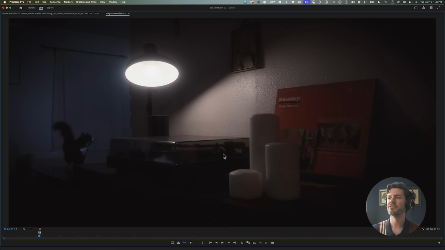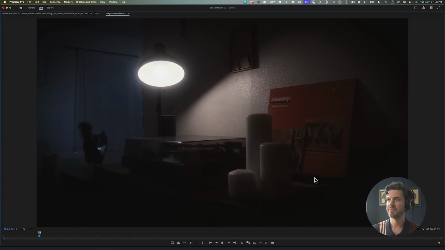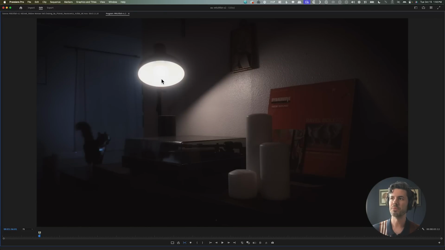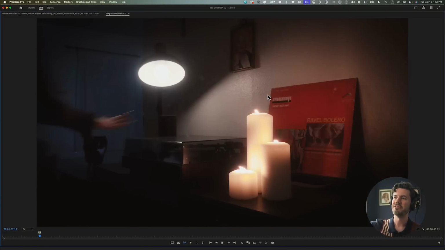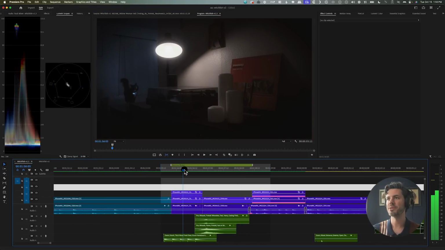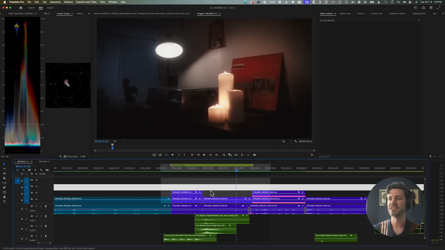And here's a couple of quick fixes I did for some very common, just straight up mistakes that I made. So right here, we have the witch walking by, lighting up the candles, but do you see all this flickering going on? That is from this light bulb. Unfortunately, sometimes you get flickering from different lights, and it's good to catch in camera if you can, but if you can't, there are ways to fix it in post now.